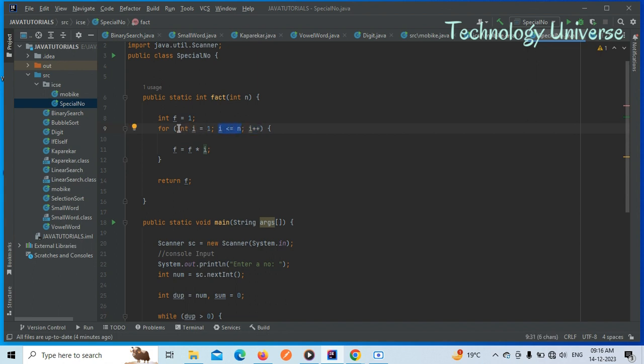The first step in the for loop is initialization. Then the condition checking. Then the body of the loop gets executed. Then the update. Then, before the beginning of the next iteration, the condition is checked. If it is true, the body of the loop will be executed, and then again the update. So this is a for loop. For 2, it is checking whether 2 is less than or equal to 5. Yes, so the body of the loop would be executed.